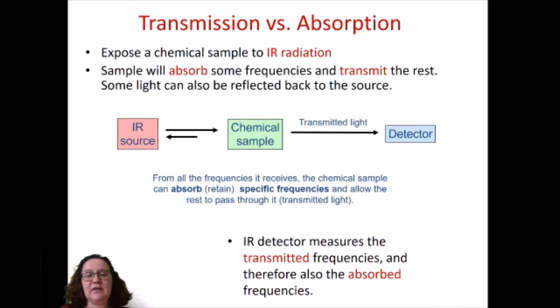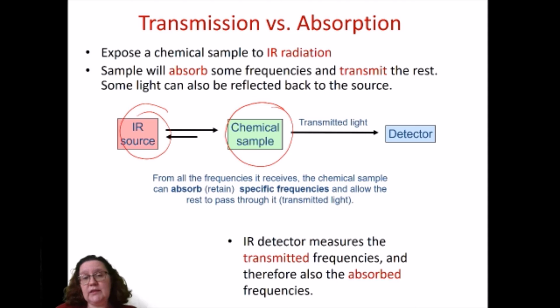This is a schematic diagram of what an infrared spectrometer looks like. You have an infrared source that produces the infrared radiation. The infrared radiation goes through the sample. Some of the wavelengths of the infrared radiation that go through the sample will be absorbed by the bonds, and they will elicit particular stretching or bending modes. And the rest, the ones that do not have the right energy to bridge an energy gap, will go through.